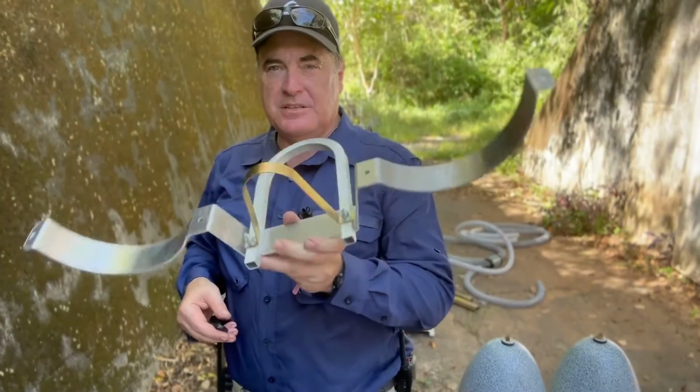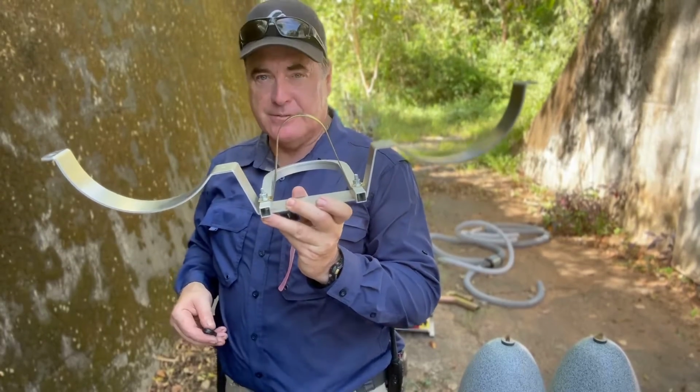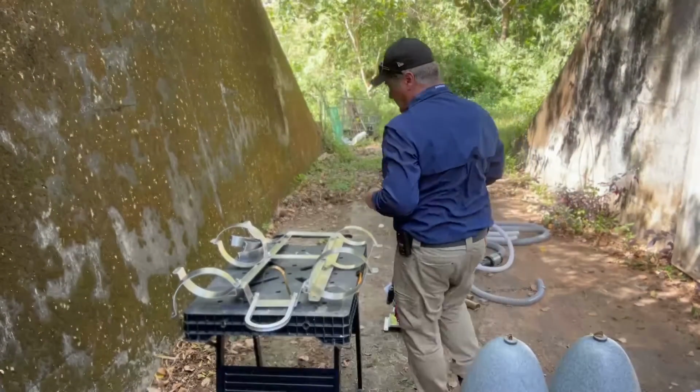Okay, we've bolted this bit on. Let's start moving on to attaching the frame rails. We're here and we're just putting the last touches to the dredge.